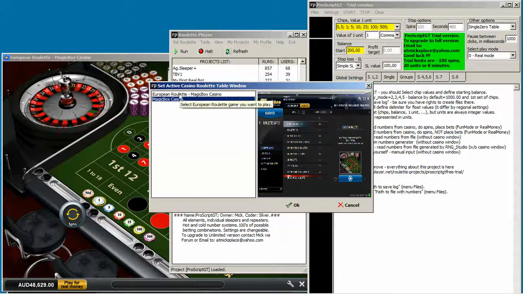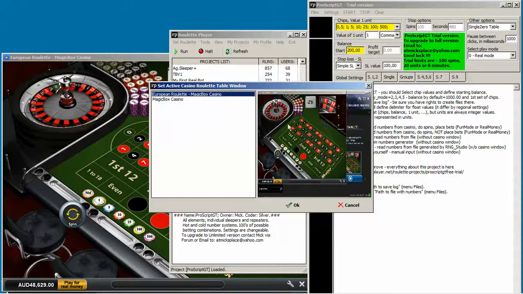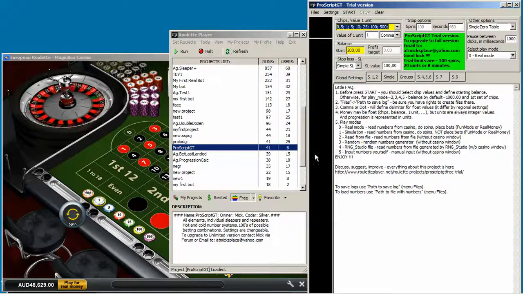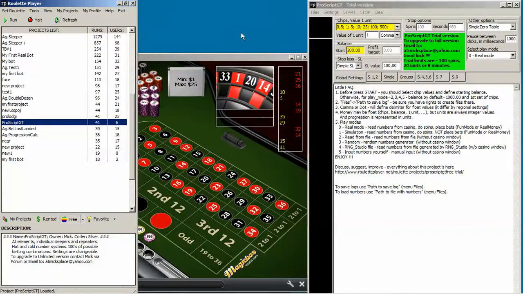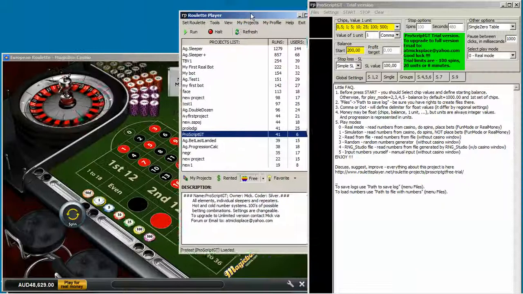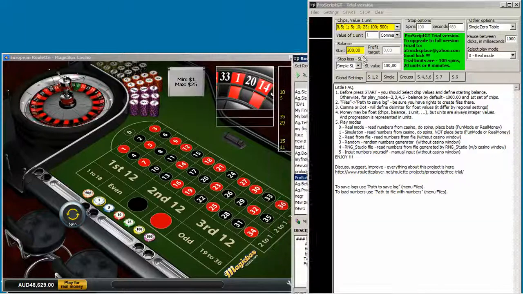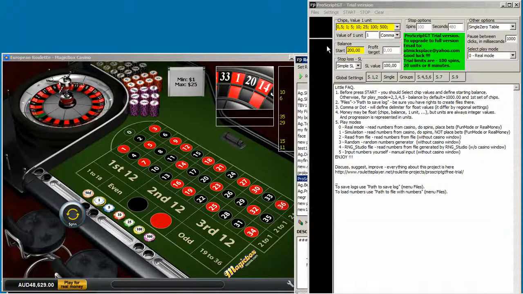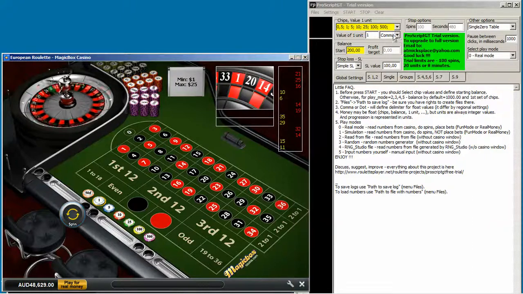We don't want that. We want to click on the wheel because we want to activate the wheel and play. So click OK, and that's us up and running. We'll just pop that back there. Get our wheel out.